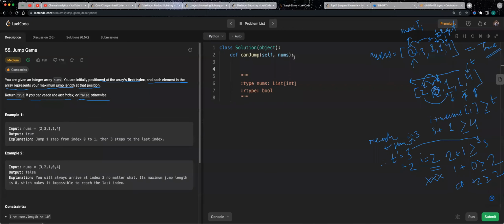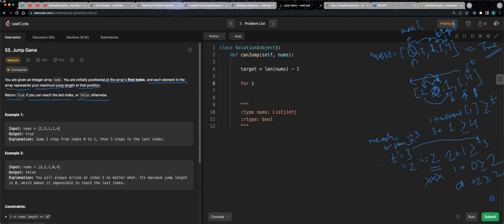So let's jump into the code. What we know is our target is the last element, because we have to check if we can reach the last element or not. Now we'll start traversing from right to left.